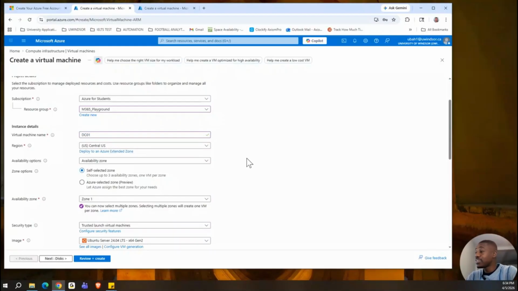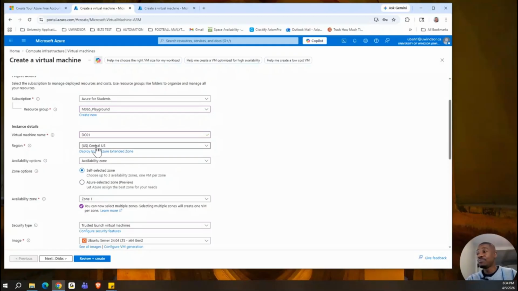So guys, I'll be creating 3 virtual machines, right? One will be for our on-premises Active Directory and DNS, right? Our Active Directory and DNS server. The second one will be for our Entra Connect Sync. And the third one will just be a test virtual machine. So those are the 3 virtual machines we'll be creating.